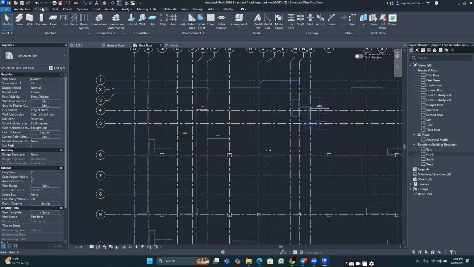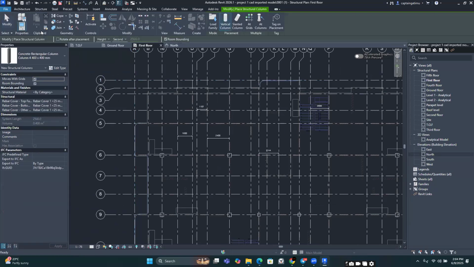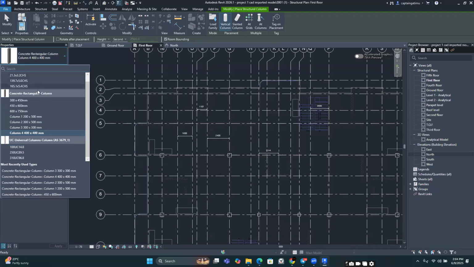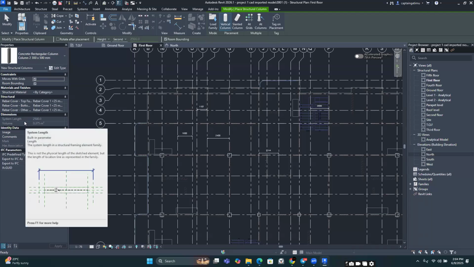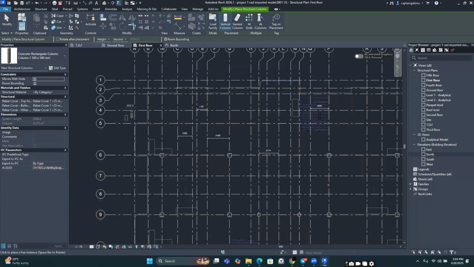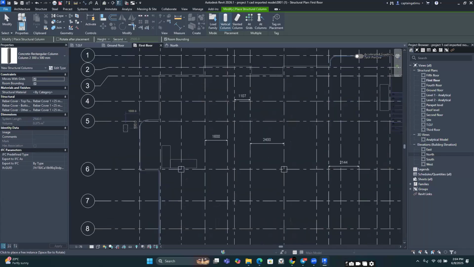We said you go to the structural tab, select column, and then in the properties panel, all you need to do is select the cross section that you need. So for now, we want column 2. And then after selecting column 2, you place them where you did them.